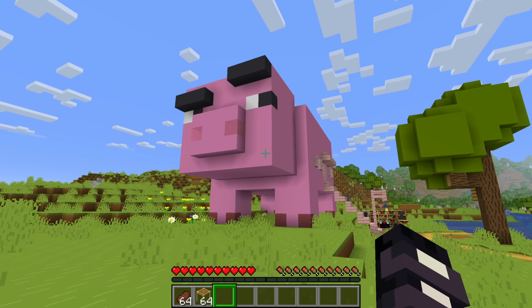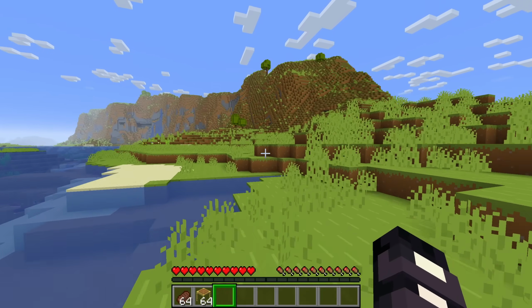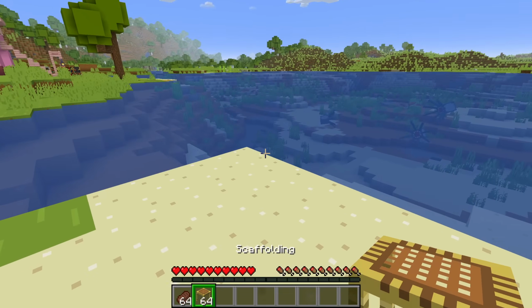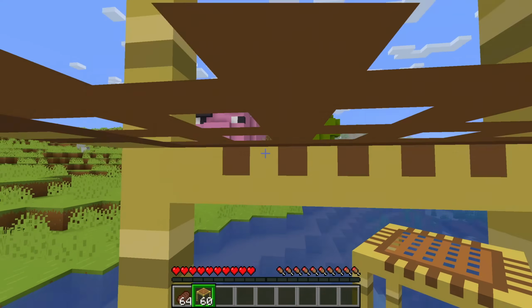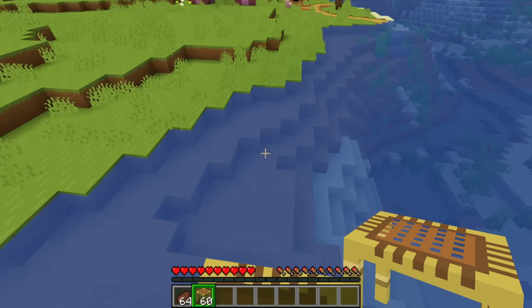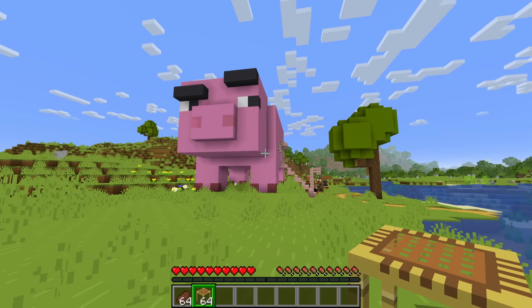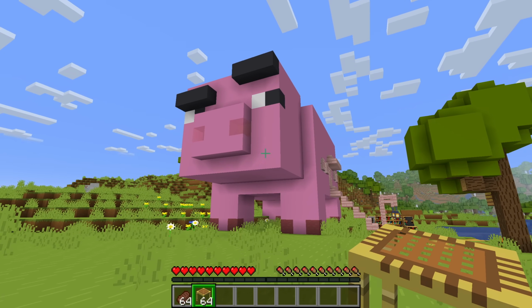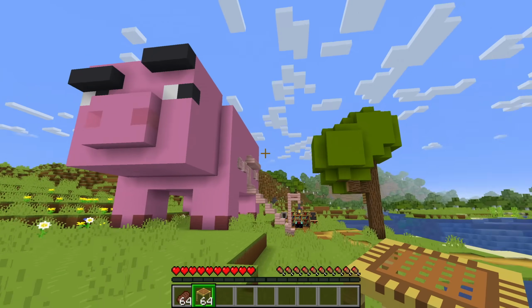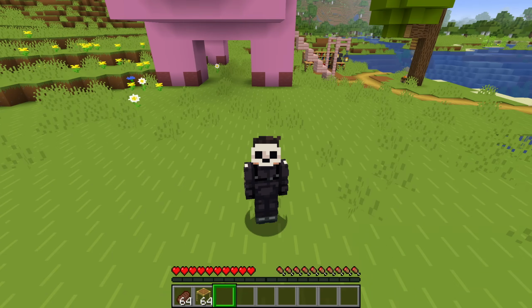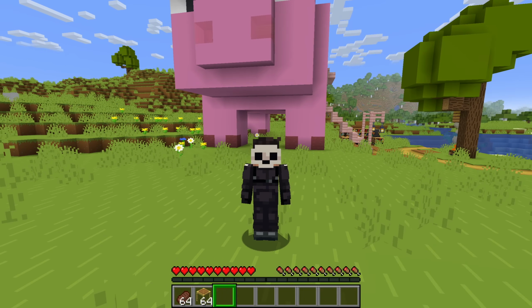I want to use it as the background plate, but as you can see, as I'm in survival, it makes it a little bit annoying to run around and check all the different angles. Maybe I've got some scaffolding and I can pillar up and see if I like it from higher angles. So because it's a bit of a challenge doing this in survival, I'd recommend either making a duplicate of your world that you can be in creative mode for, or having some kind of free cam mod, or using Replay Mod. I've been using Replay Mod for a long time, so that's what I prefer.